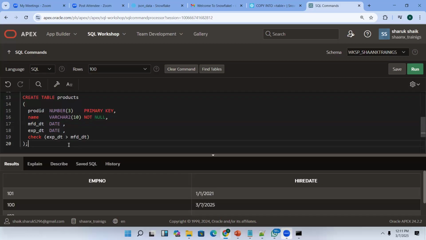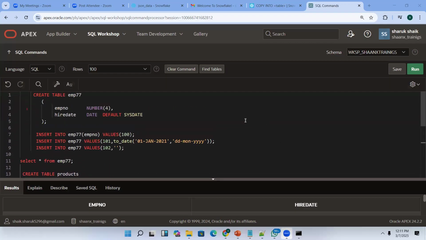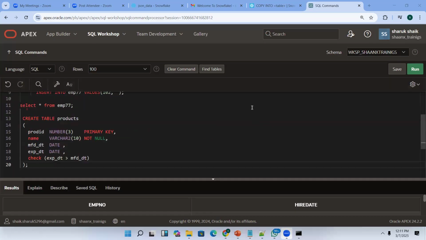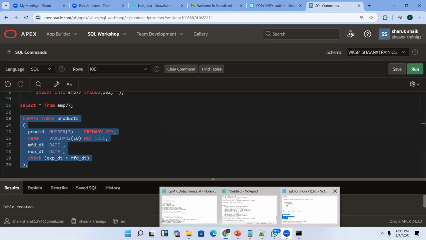Now, please try to understand the difference between column level and table level. See, it is a table level constraint. Why? Because I have declared this constraint after declaring all the columns. You can check. But in the above example, guys, I declared the constraint immediately after the column declaration. But here it is at the final stage. Why we write the table level constraint means to write like this, guys. This is one example. Okay, let's create a table. Okay, the table is created. Now let's test how it is working.